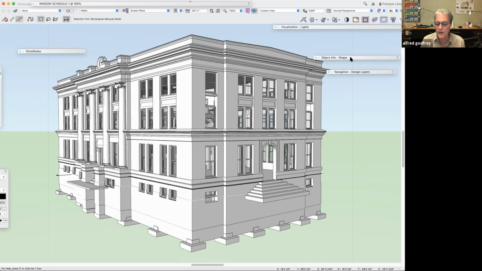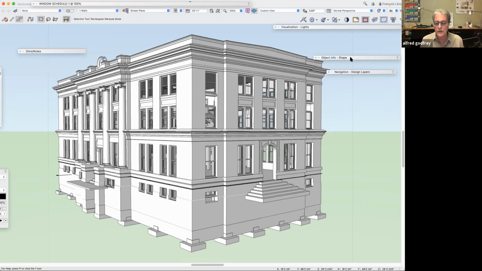And I find that this data tag and scheduling together are really powerful, very helpful. And this is just one instance. So this is a historic county courthouse in South Texas. It's the Willacy County Courthouse, built in the 1920s.